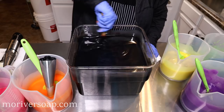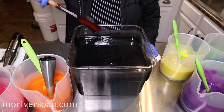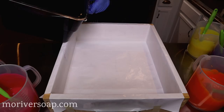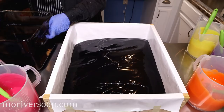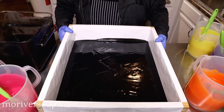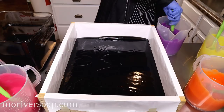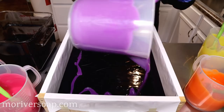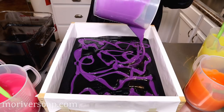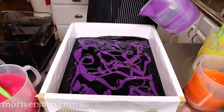All right, so I'm going to get repositioned here, and then I will be back for the pour. Now the first thing I'm going to do is add some black in here. Quite a bit, actually. And then I'm just going to start adding in the colors, to save just a little bit for the top.